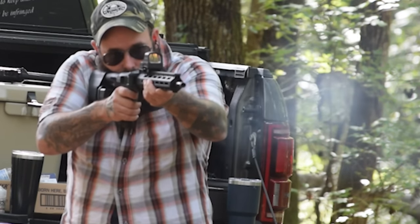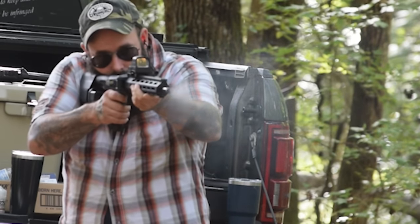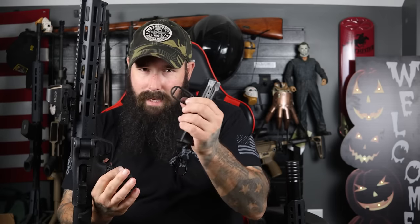One thing they decided to do is put these little sleeves on here — basically an extension of your grip. It has a little curve so whenever you have your finger on there it gives you a fuller grip without interfering with the magazine. It's not a bad design by any means, but I just don't like sleeves that move on the magazine — I'd rather it be solidly in place. If you have bigger hands you might appreciate this because it gives you more real estate. I just don't like the fact that it moves, but kind of is what it is.